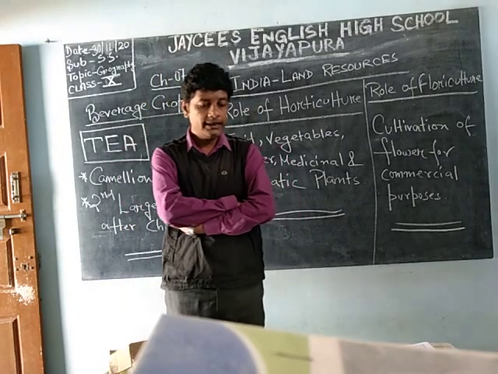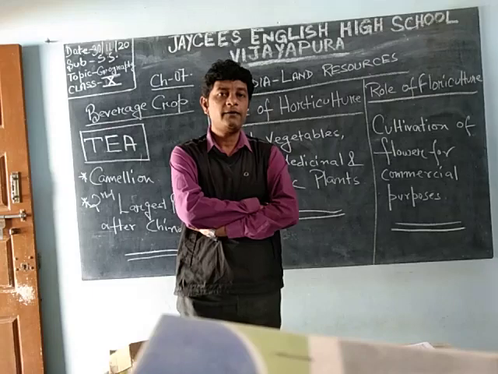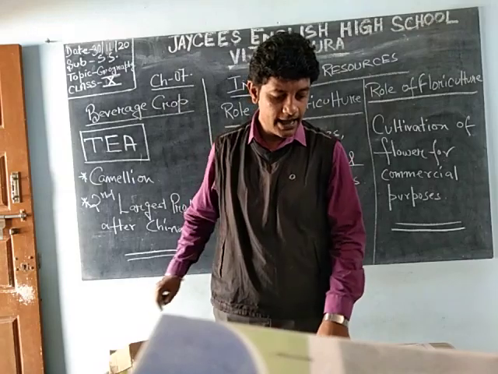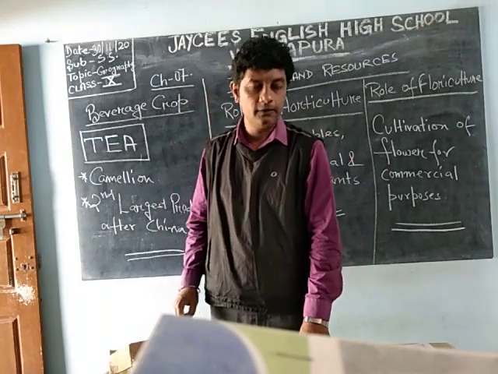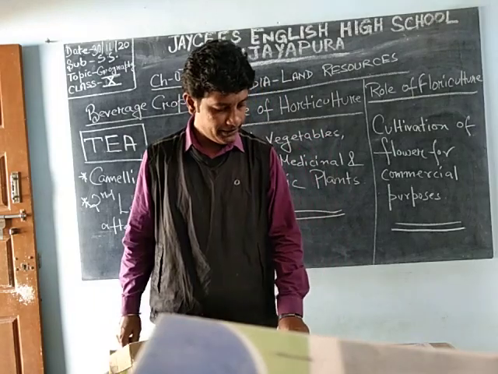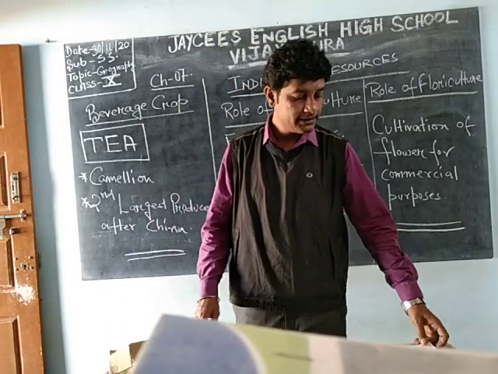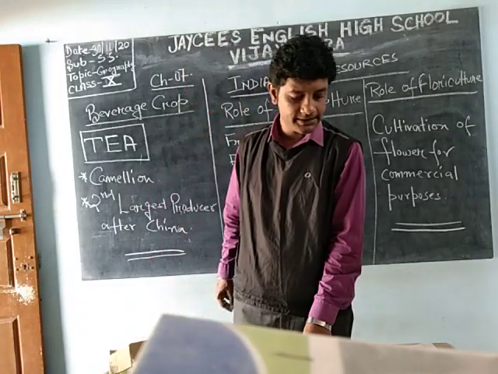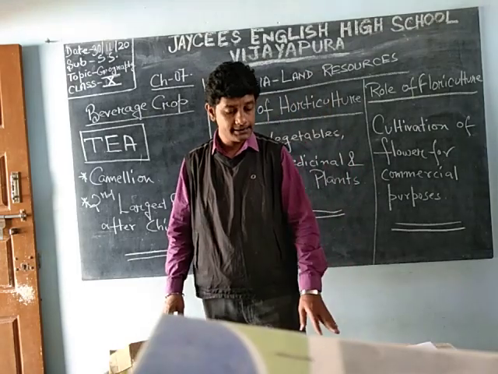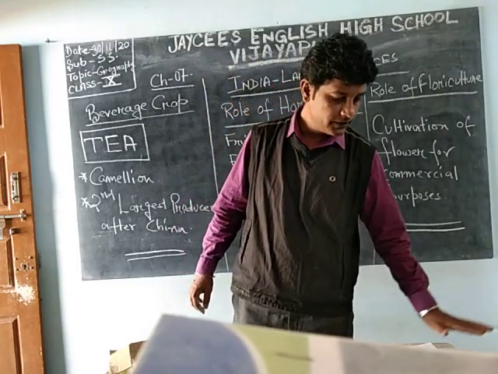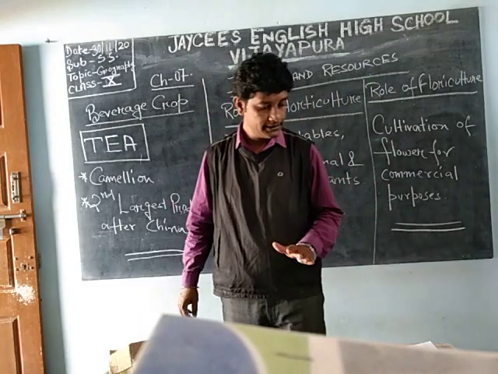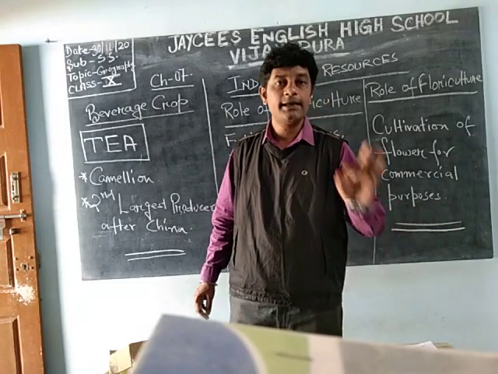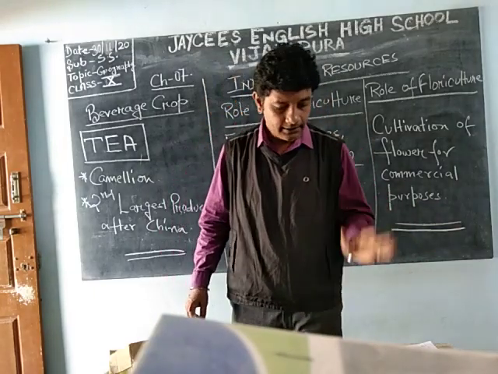So in the last 3-4 videos, we have been going through geography chapter 7, that is India: Land Resources. We have already gone through the land use pattern of India or land utilization, the meaning, what are the net sown area, forest area, land not available for cultivation, fallow land, cultivable wasteland, permanent pasture, land under miscellaneous uses. After that, we went through agriculture, its meaning, its importance and the types of agriculture, and after that we went to crop season and cropping pattern.